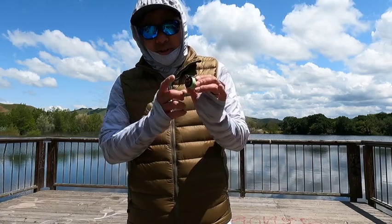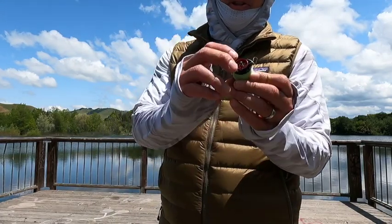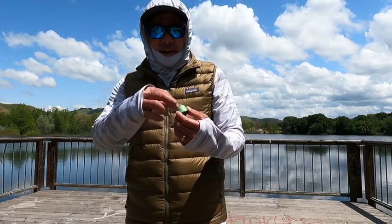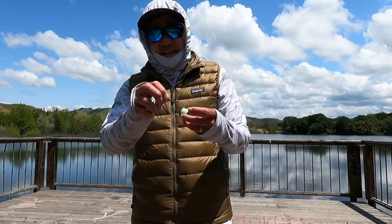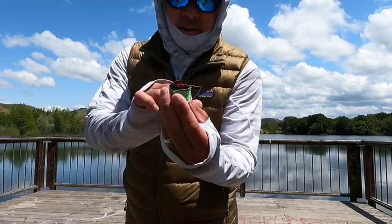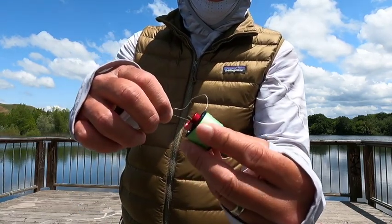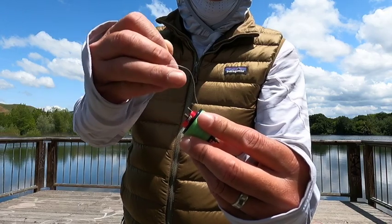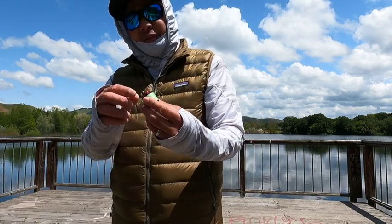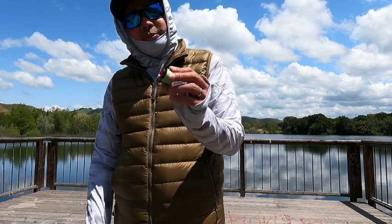So this right here is the inductor cup. But the lesson learned here is that if you try to adjust this while you're on the water, be very careful that your line is not spinning on you, like it just does right there. It just kind of freely spins, because underneath this inductor cup there's a spring, and you'll see right there the line got all caught up in the spring, and I don't want to damage the reel by just pulling the line out. So the line got all jammed up in there. It's all knotted up in there, and I'm going to have to figure out if I can undo it, take it out of the spring.